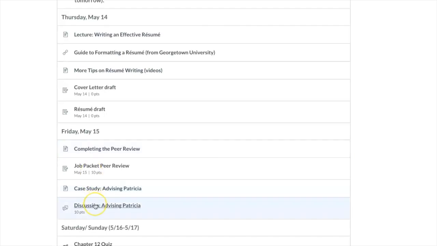There are also some discussions for your team where I post a question or a scenario and ask you to talk about the different elements and ideas in that situation. Sometimes those are graded discussions, sometimes those are informal, ungraded discussions.